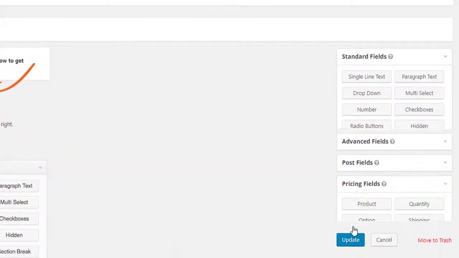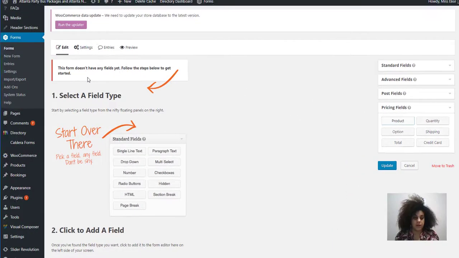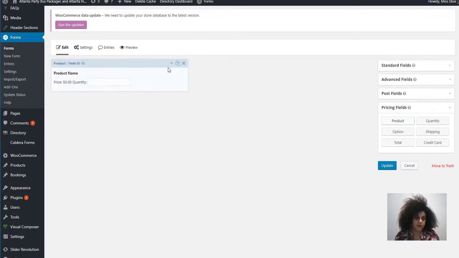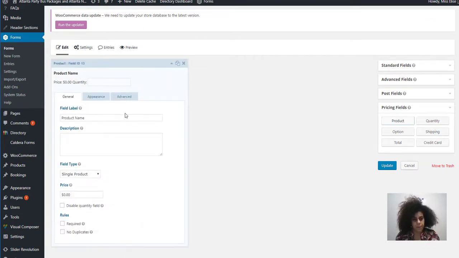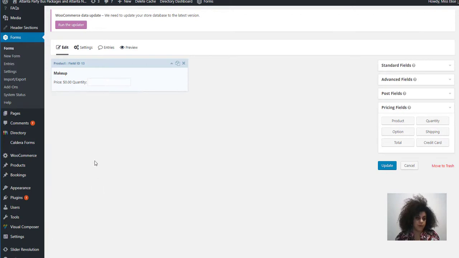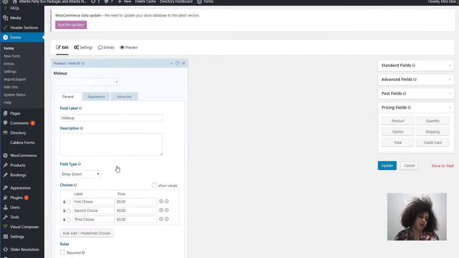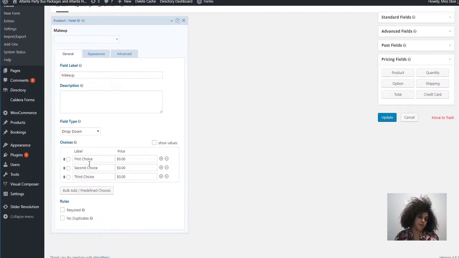So we're going to pricing fields. We're going to grab product, because we're going to do our product and pricing first. I'm going to say makeup. For the field type, I'm just going to do a drop down just to demonstrate how this works. I can show you better by making up some stuff here. So this first one is going to be, let's say, lipstick for $100.